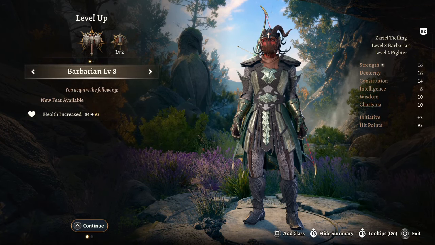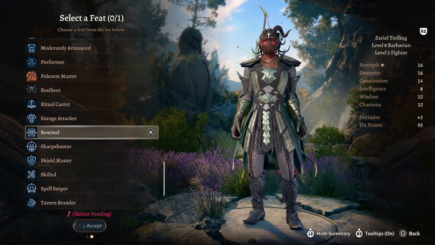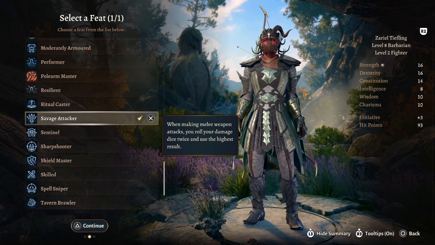Level 10 overall, but Barbarian level 8, and we're going to take Savage Attacker. Again, I've said it before, and I'll say it again, one of my favourite feats in the game. When making melee weapon attacks, you roll your damage dice twice and use the highest result.